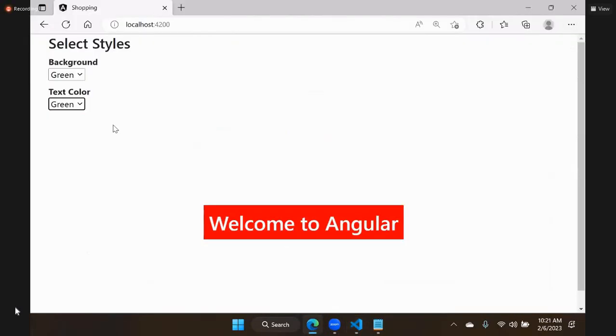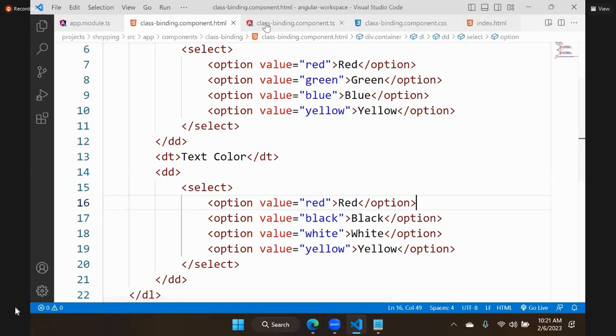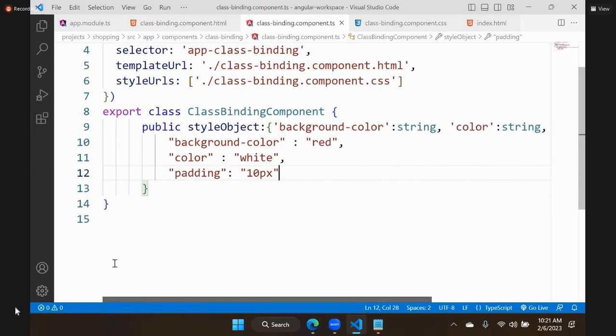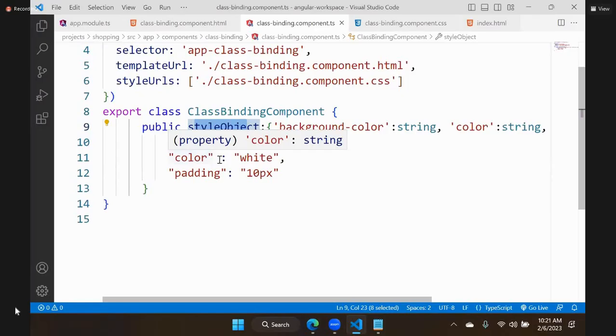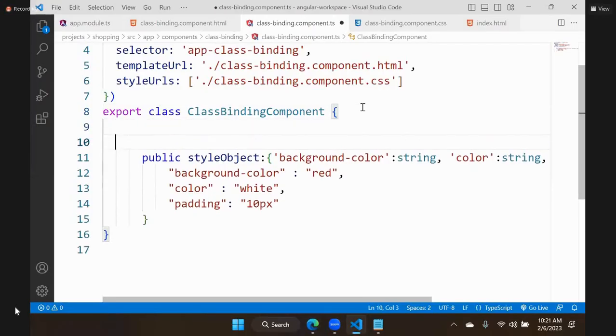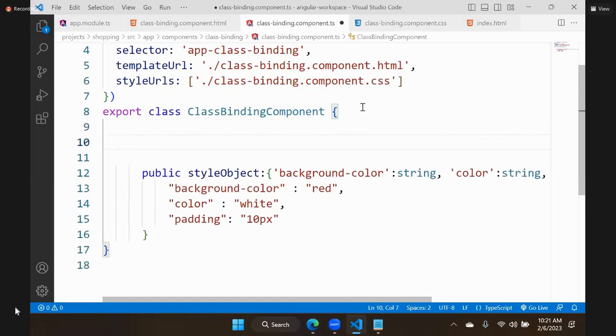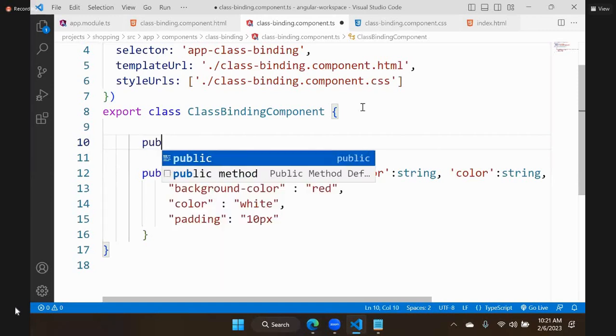Now, how we can handle that? How to collect that and apply? Then what we will use? Because this time we are applying through the style object in the component class, what we have to do? We need to declare some properties. The properties, public.